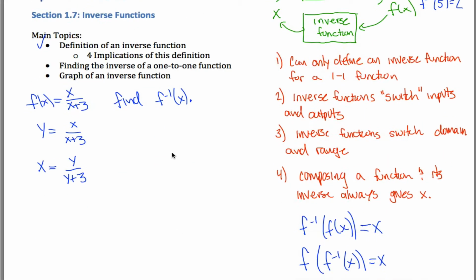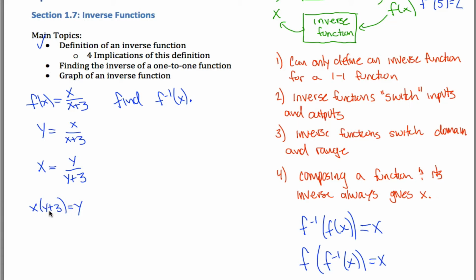Super easy. Down here it's a lot harder. Solving this for y is challenging. The way you do it is first let's get rid of the fraction. So I'll multiply both sides by y plus 3. And you're like, I solved for y, done. No, you didn't, because you can't solve for y in terms of y. You can't have a y in your answer. It's like when you, well, I won't even talk about what that's like. You're trying to solve for y, you cannot have a y in the answer.